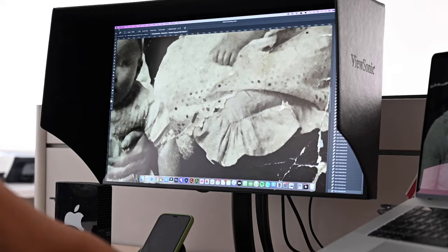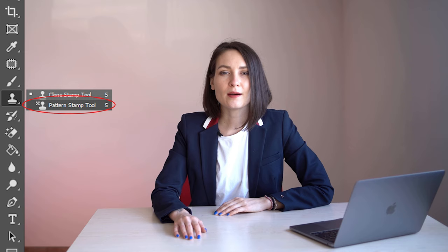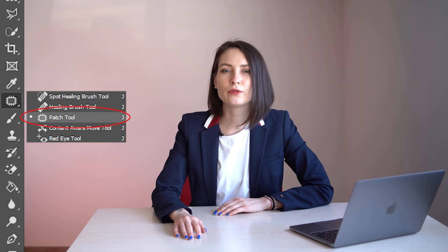For fixing minor scratches and dust, we use the spot healing brush. This tool compares the surrounding pixels and then amends the difference. The trick here is to zoom in closely on the blemishes. For bigger blemishes, we use the clone stamp tool. This tool copies a part of the photo and lets you use that to cover the damaged areas. It is especially good for restoring damaged areas with textures, shapes, or patterns. The patch tool is a good solution for fixing large areas of clothing or background that are damaged.